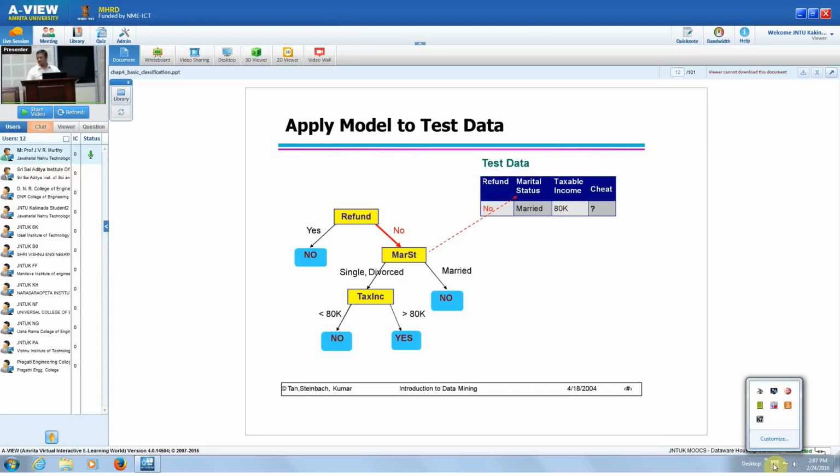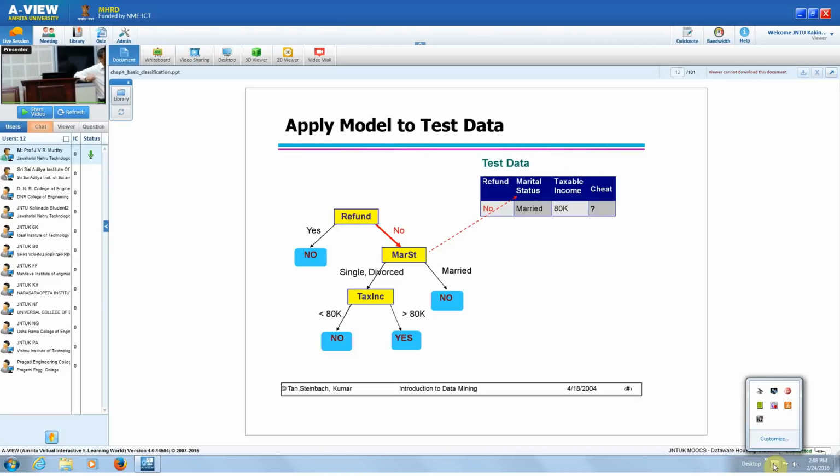One rule, second rule, third rule, fourth rule. So from the root onwards, each path up to the leaf node, the traversed path, gives one specific rule for your classification.